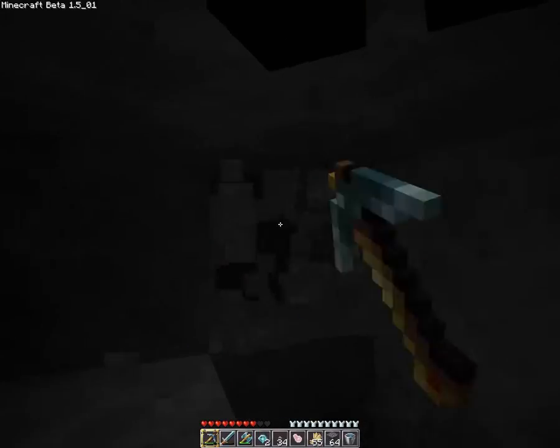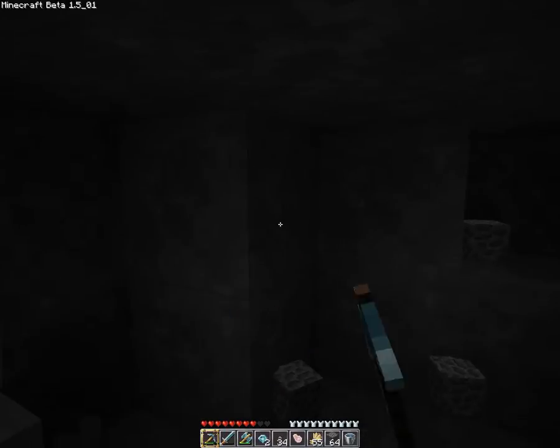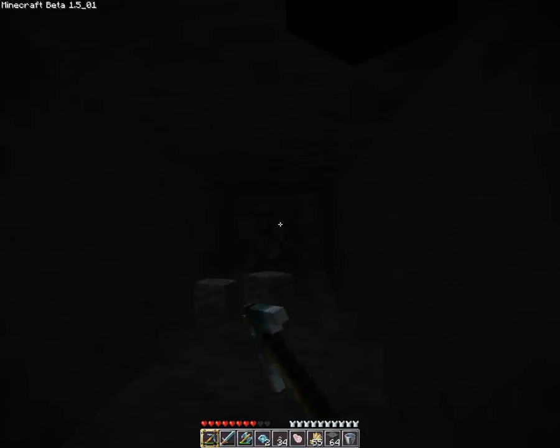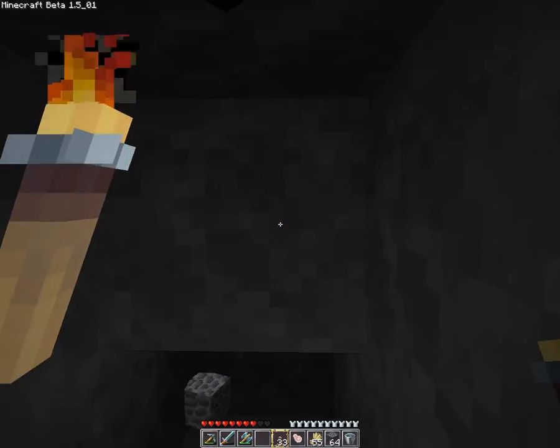So let's see if there's more diamonds around. Probably not. So he still isn't wounded, so I guess he's immune to damage if I have it on my head, which is pretty cool. So I guess it's diamonds, right? Yeah, diamonds. Awesome.